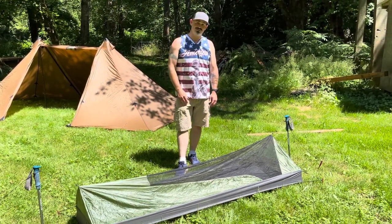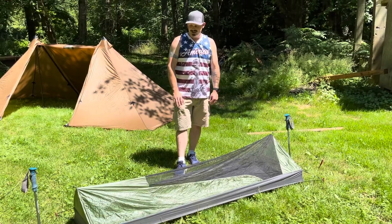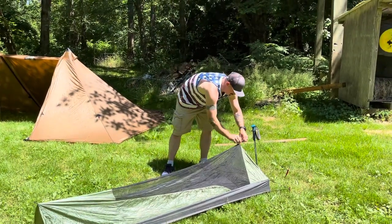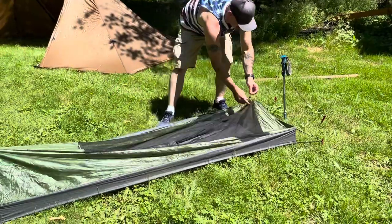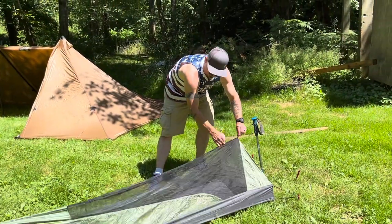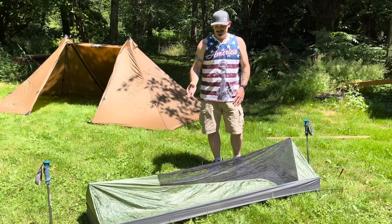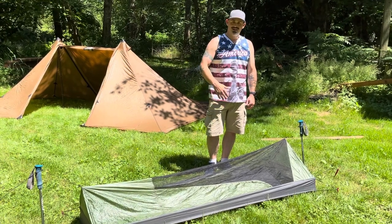There is a tarp for it that I have, and I've been through two nasty rainstorms with it — it's kept me dry and I've been really happy with that. Even with the tarp, it's a little difficult to get in and out of because it's end entry — you have to drop it down, unzip it, crawl inside, and then once you're inside, raise it back up and zip yourself in. But for summertime when you know the weather's going to be beautiful like this, this is such a good option because it weighs next to nothing and it keeps the bugs off you.